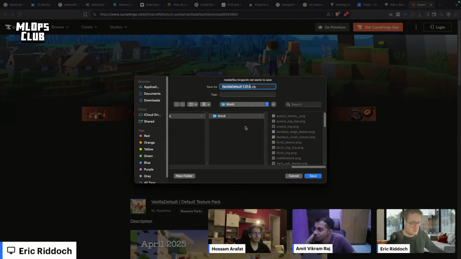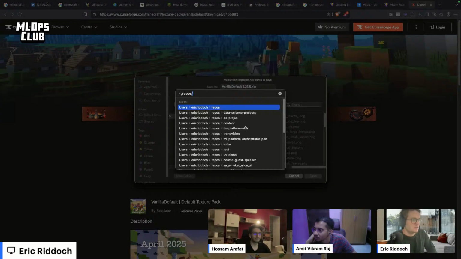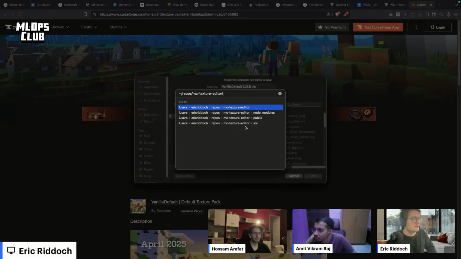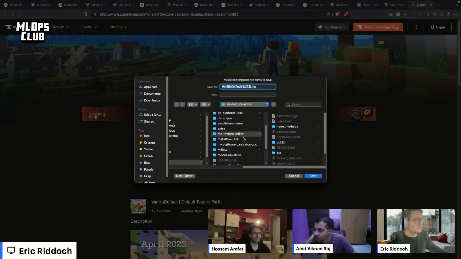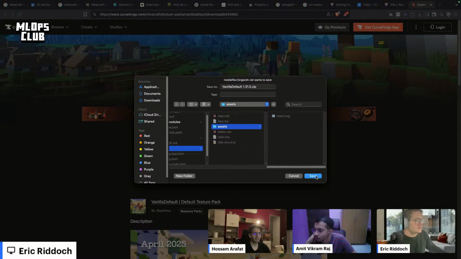Okay, let's go to repos, MC texture editor. And I think let's just put it in assets here. Save.